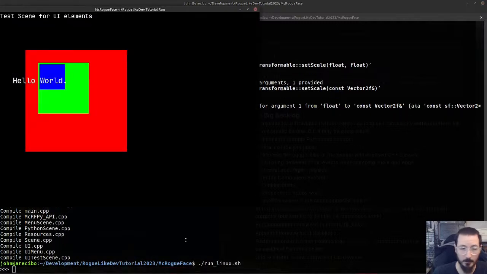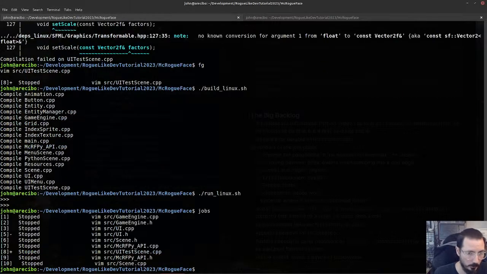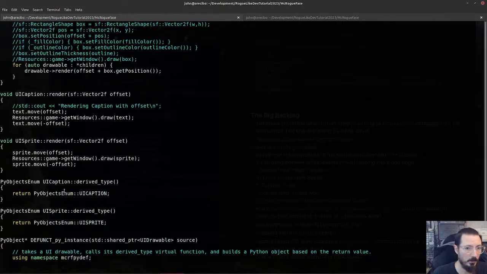It's not rendering it. So let's look at the implementation for sprite rendering, because that should have rendered in the top left corner. Let me go to UI.cpp, and that would be UI sprite render, sprite move offset. What this thing needs is a constructor.